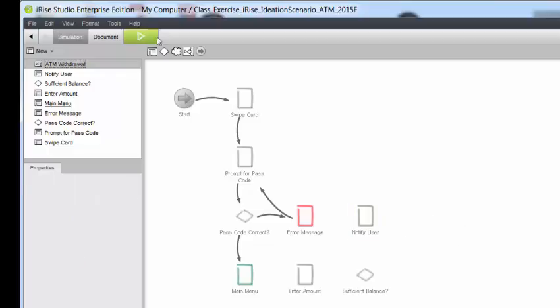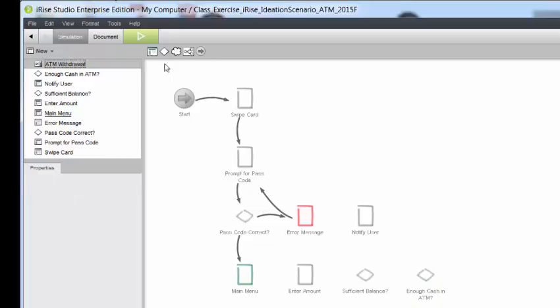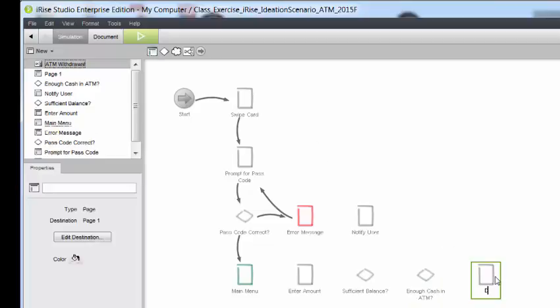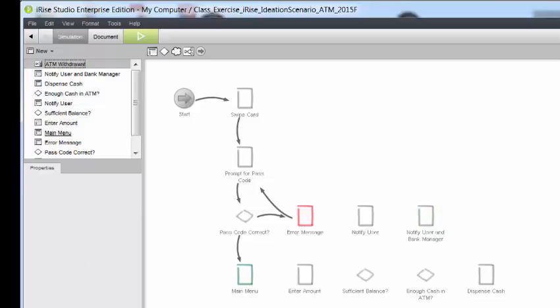And if there is sufficient balance, we're going to check to see if there's enough cash in the ATM. If there's enough cash in the ATM, we will dispense cash. And if there's not enough balance, we're going to notify the user and bank manager. If the ATM doesn't have enough cash, we need to notify the bank manager.